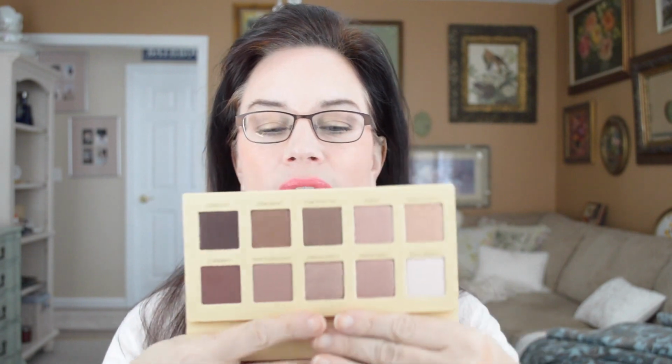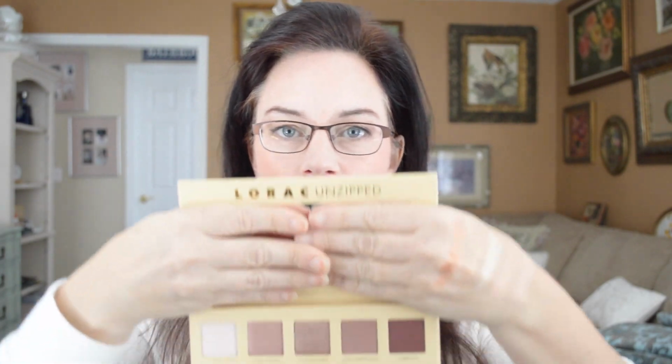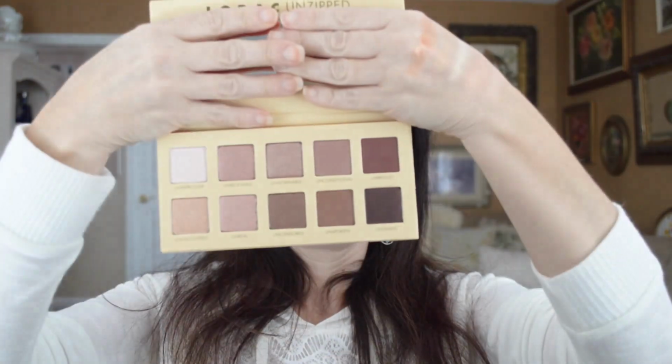Okay, so this one is more of a plummy, pinky toned palette. So here they are, all 10 of them. Wait, let me turn it this way. There you go. Okay, so gorgeous colors. These look a lot like a Bare Minerals palette that I will be reviewing for you shortly. Same kind of color tones.